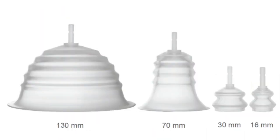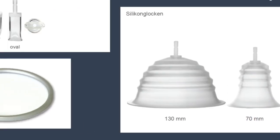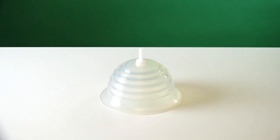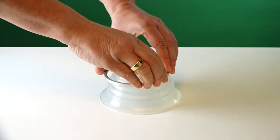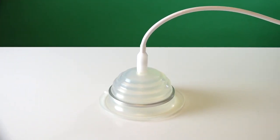At the bottom right, you can see the silicone cups. These adapt perfectly to the body and can be used directly on the joints and on the spine, and can even be used over here. If you want to treat a large area of the back, you can also use the large 13 cm silicone cup with a fixing ring, so the cup does not contract but retains its circular shape. This is really easy. You place the cup on a solid surface and simply pull the ring over it. To remove the ring, simply squeeze the cup and take the ring off again.